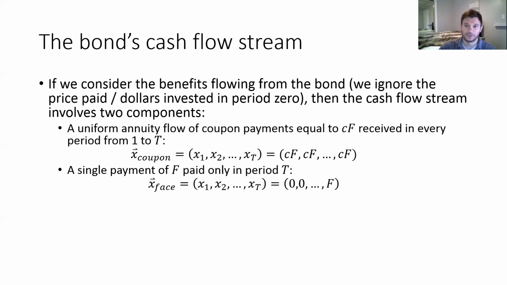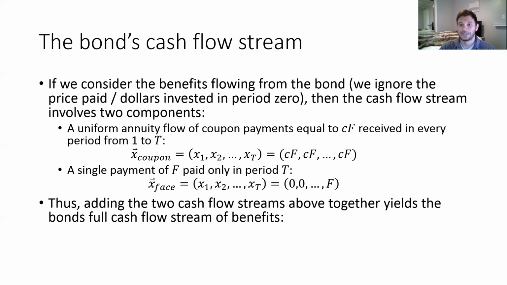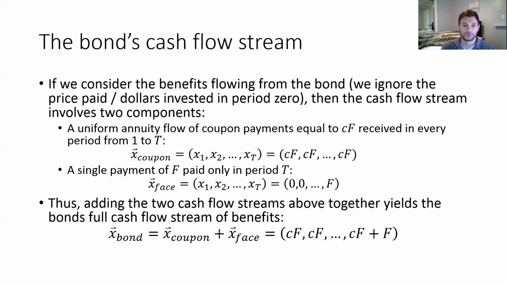no other payments. Okay, so if we were to take those two streams, the coupon stream and the face value stream, and add them together, then we would be looking at the entire cash flow stream in terms of the benefits received from owning the bond. So there's going to be T periods where we're getting a coupon of CF in every period. But note in the very last period, it differs a little bit. We get a slight spike where we get not only our last coupon, but we also collect the par value, the face value of the bond.